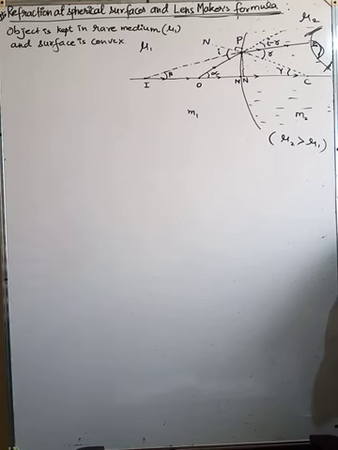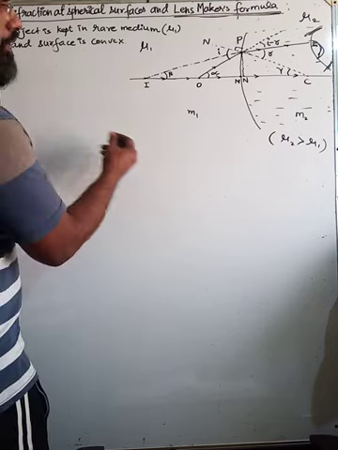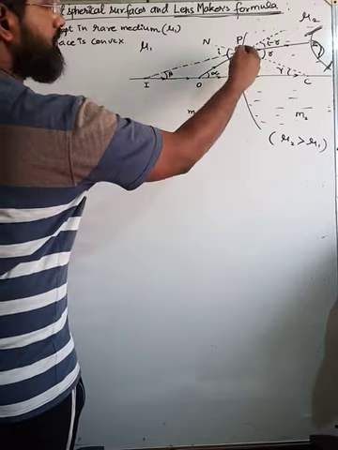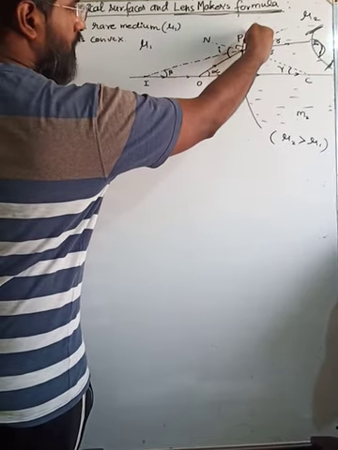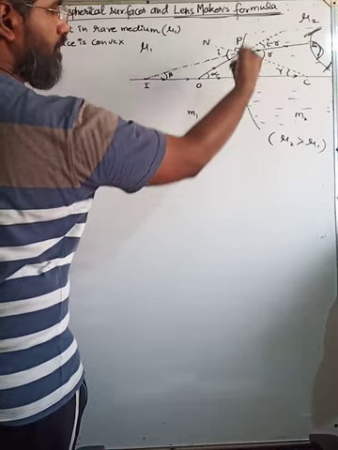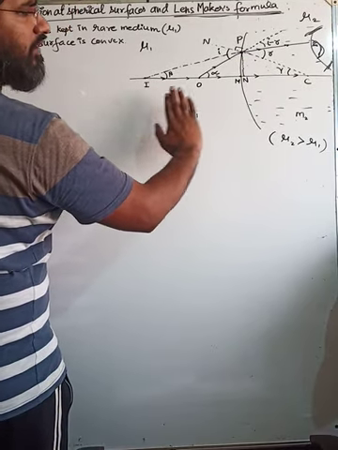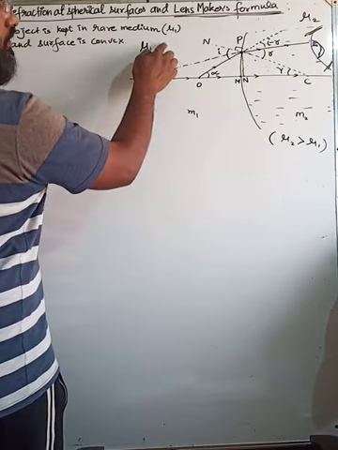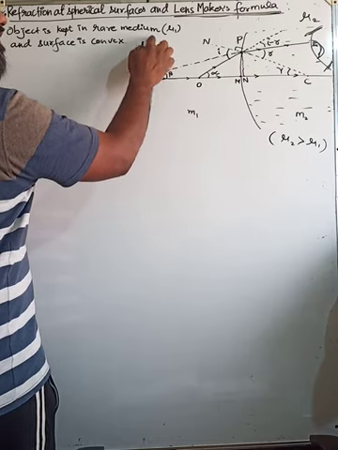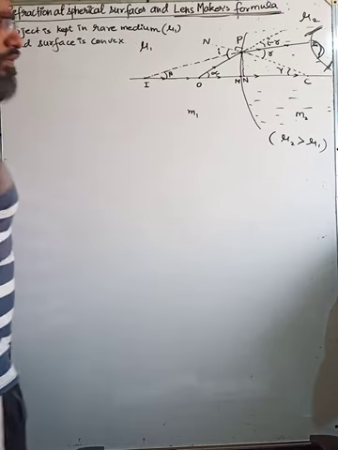Everyone, today we are going to discuss a very important topic of ray optics, that is refraction at spherical surfaces, and hence we will derive Lensmaker's formula. For that, the ray diagram is as it is. Observe on the board. This is a refracting surface. This side medium number 1, that side medium number 2. And the refractive index of medium number 1 is mu1, the refractive index for medium number 2 is mu2.